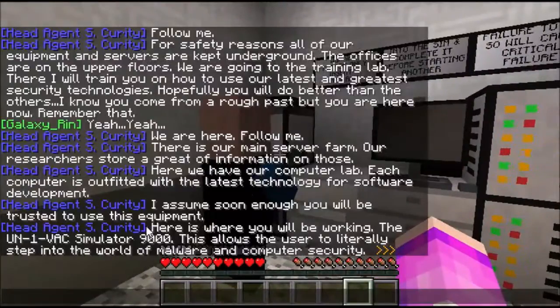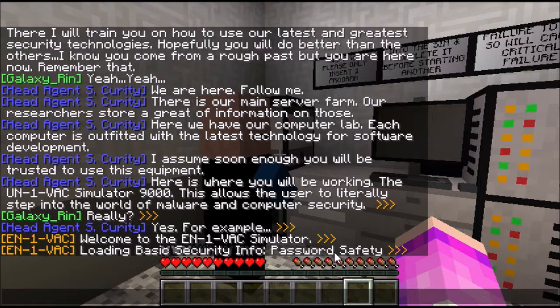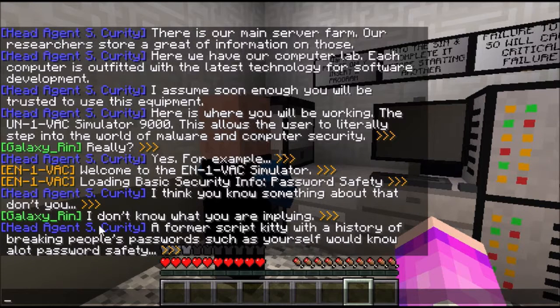Okay, there we go. Here is where you'll be working, the UN One Vac Simulator 9000. This allows the user to literally step into the world of malware and computer security. This should be interesting. Oh, this is where all the puzzles are. Sweet. Really? Puzzles! Yes. For example, welcome to the EN One Vac Simulator. Loading basic security info, password safety. I think you know something about that, don't you? I can just imagine him turning around and looking at me with some very suspicious glance. I've been reading too many of the Spy School books, I swear to God. I don't know what you are implying. I know exactly what you're implying, actually. You have a history of breaking people's passwords, so someone such as yourself would know a lot about password safety.